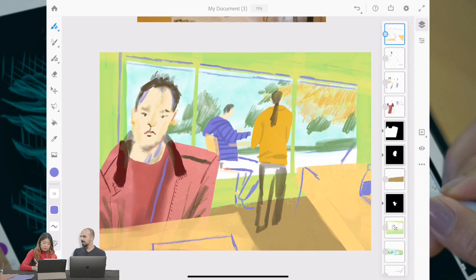Professionally speaking. Professionally? For a few years. A few years. And do you do exhibitions? How many times do you do one big one once a year, or a couple a year? I try and at least do one. You set out with the goal to do lots of exhibitions, but then your time gets eaten up by work. Yeah. So I try and at least do one physical showing of work.